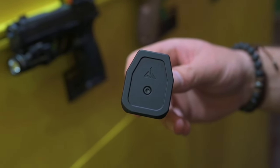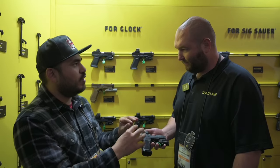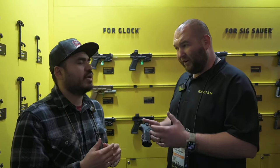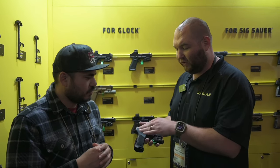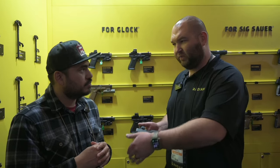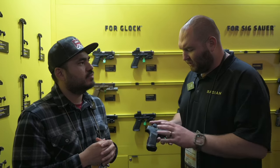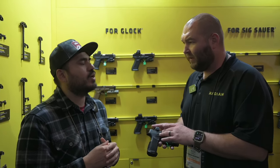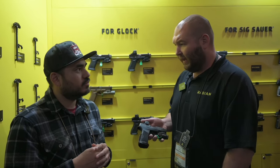So much like how you guys did Ramjet afterburner combos — are they going to be able to buy Ramjet, afterburner, magwells? Is it going to be a combo deal or all separate? It's not going to be a combo deal quite yet — maybe in the future. But right now these are all sold individually, so you can pick and choose which products you want. When's the 365 stuff going live? The afterburner, barrel, and compensator is shooting for April, and then the backstraps and magwells are shooting for Q2.